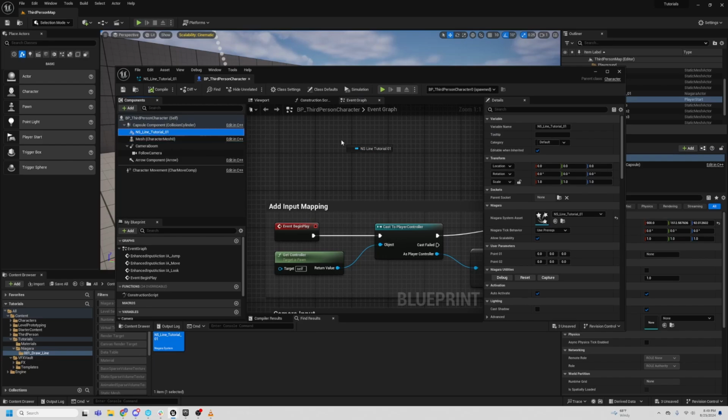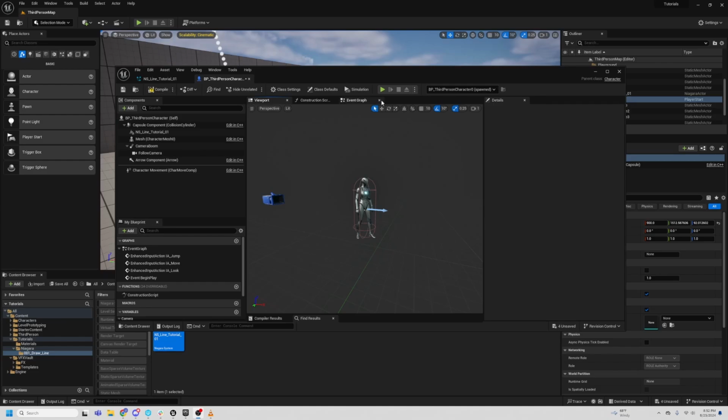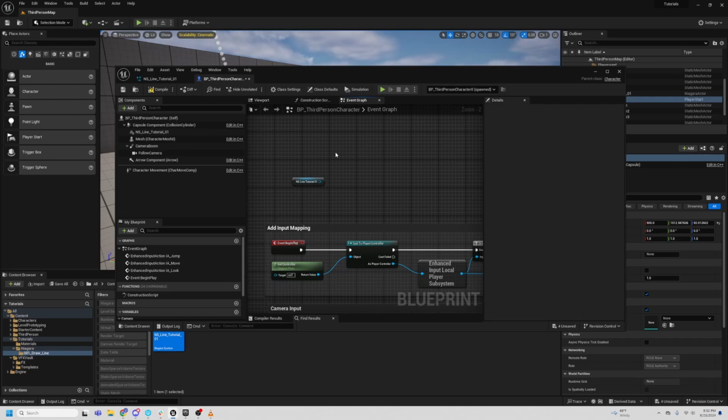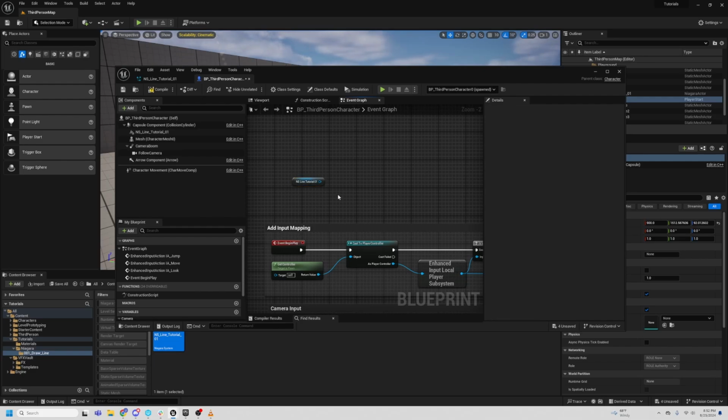So now we need to access our Niagara system and update it. There's one way we can do a little bit of a cheat here. In the event graph, we could get the skeleton, get exactly the bone or the socket that we need, get the world position location from that socket, and feed it into Niagara. That's definitely one way we can do it. There's a lot of ways we can get the information into Niagara, but this is just going to be a really simple tutorial, so we're going to do it a little quick and a little hacky.